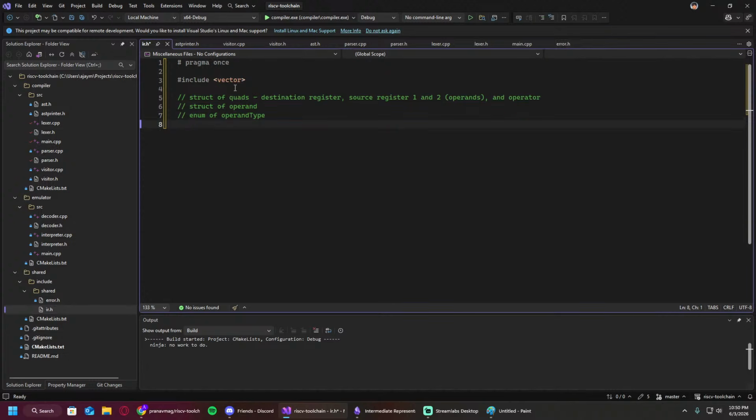And then we also want to map out what our operator will be, which we will likely have an enum of, basically our RISC-V assembly mappings.